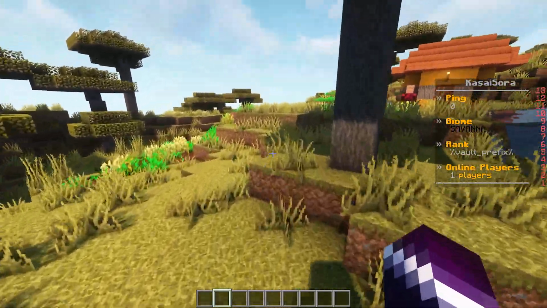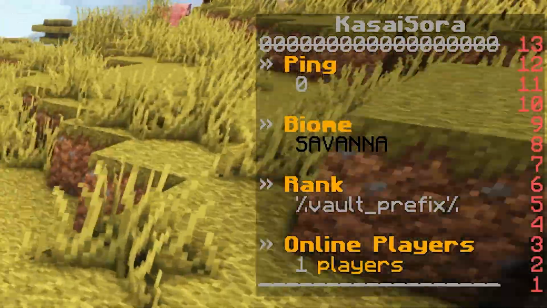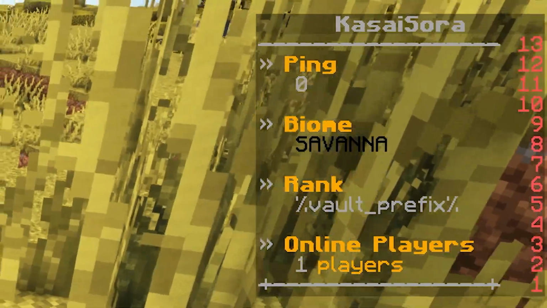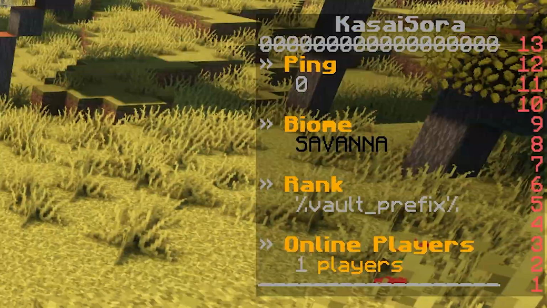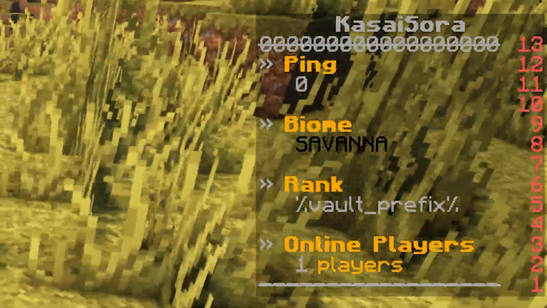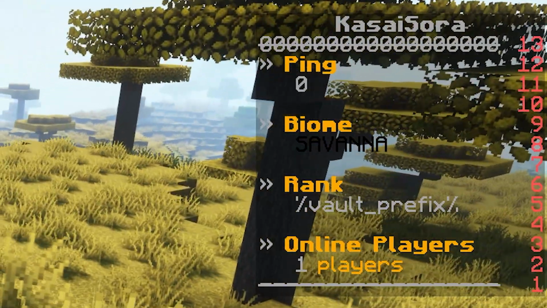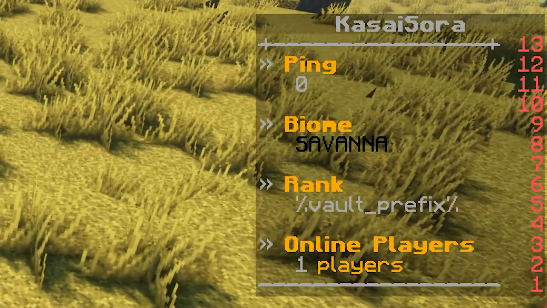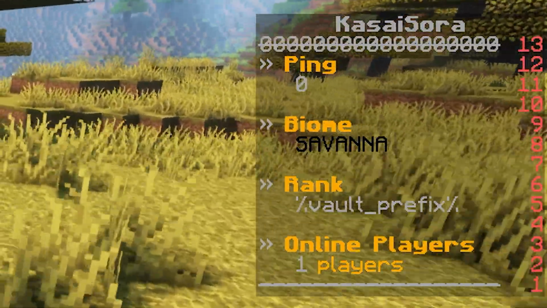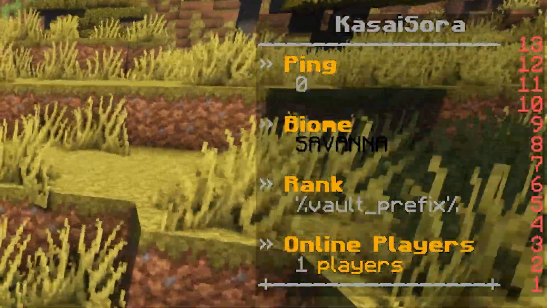The next plugin in this top 10 is Simple Score. And Simple Score basically allows you to make a completely custom scoreboard. So the scoreboard you see here on the right is a scoreboard I've actually created myself. I've created it during the Simple Score tutorial I've made here on the channel. So here on the scoreboard, we can see my username, we can see my ping, we can see the biome I'm currently in, we can see my current rank, which is no rank because LuckPerms is not on this server. But if LuckPerms would be installed on this server, then it would showcase my rank over there. And then at the bottom, the online players.